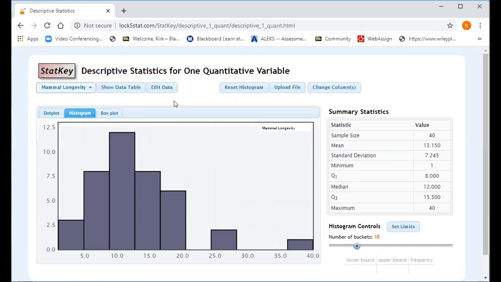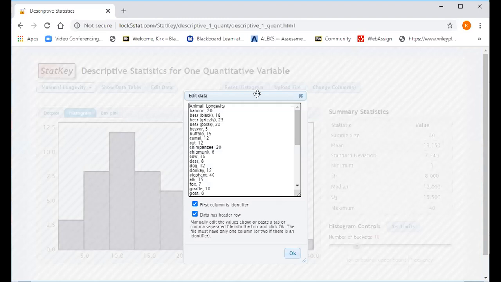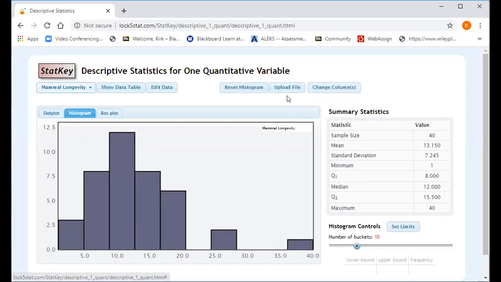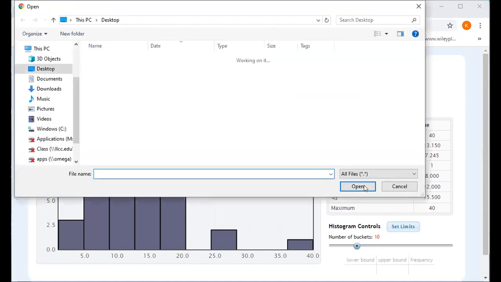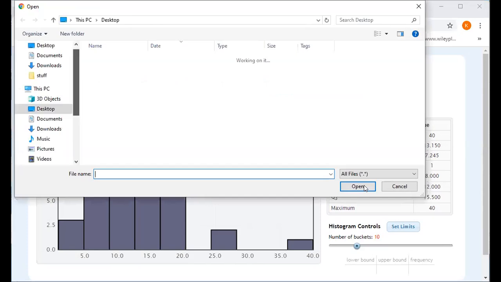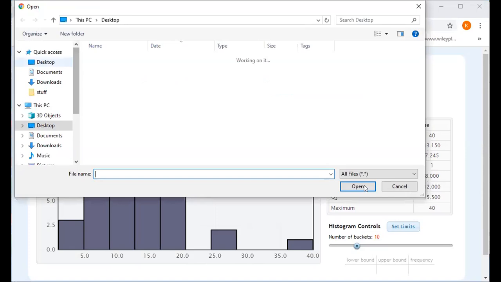So how can we do analysis for a data set of our own? Well, what we're going to do is go to the Edit Data button. Sorry, actually, we're going to go to the Upload File button. Edit Data would let us change the data about the mammal longevity. But if I go to the Upload File button, I can look for a data file that I might have, for example, on my desktop.